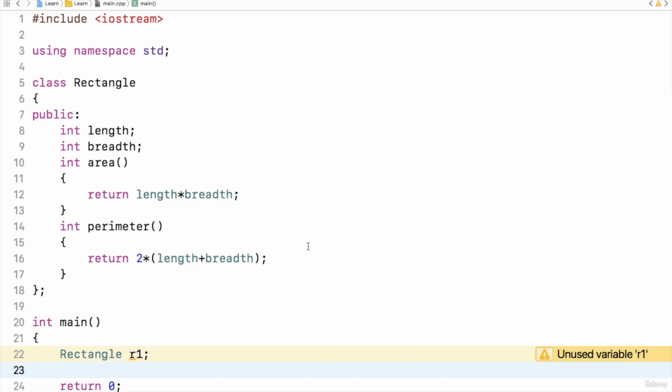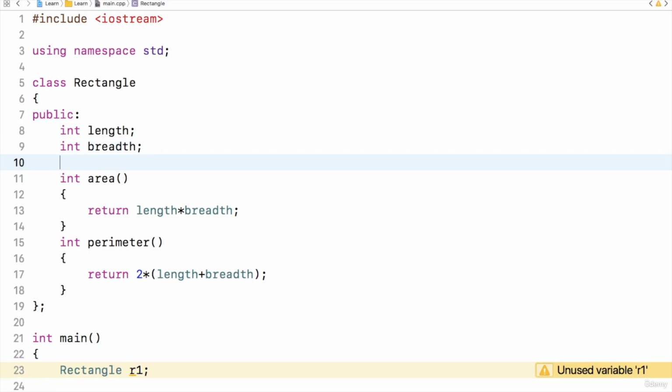Yeah, let us learn about data hiding. Already we have used this class Rectangle with the data members length and breadth and area and perimeter functions. And everything was public. Now, as a policy of object orientation, the data of a class must be hidden. So I will make this data private instead of public.